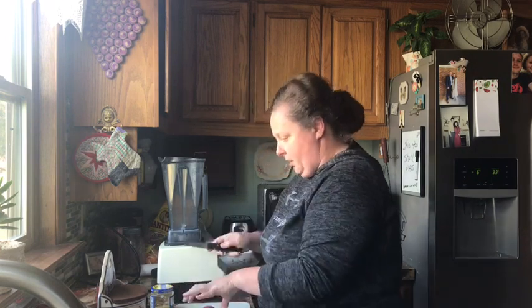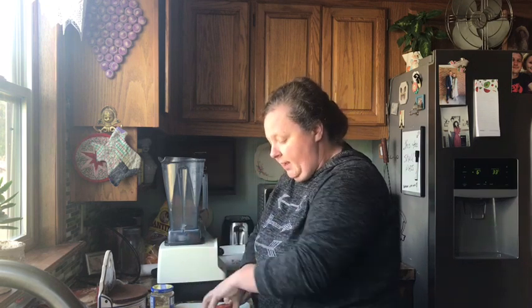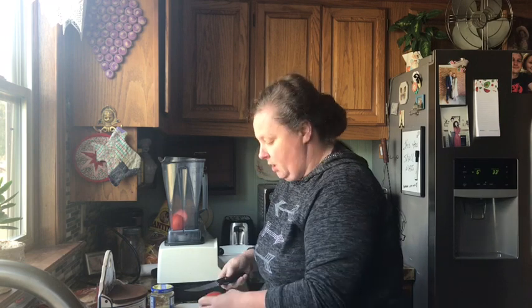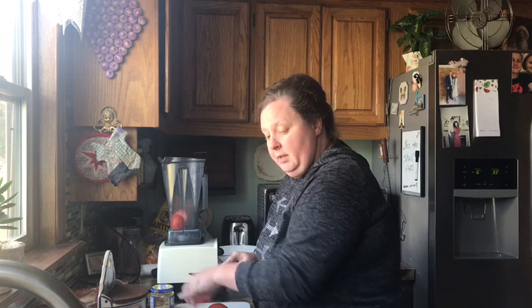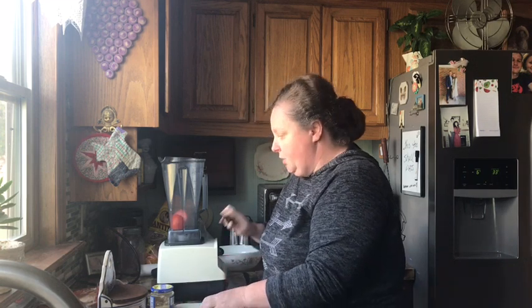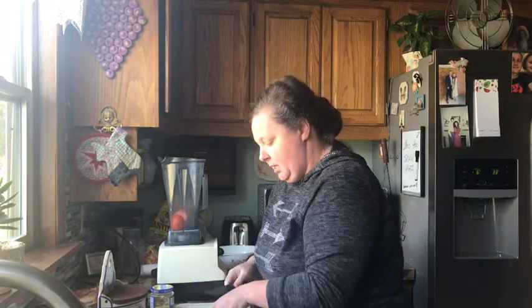Okay, or guacamole. So I'm going to cut my tomatoes in half, just like this. And I'm using a Vitamix, but you can use any strong blender. You'll need a strong blender. Okay, and I'm just going to do my 5 tomatoes like that, just cut them in half. Now you'll notice I'm just going to put 1 tomato in there right now, but I'm going to go ahead and cut the rest of them in half. That way they'll be ready.